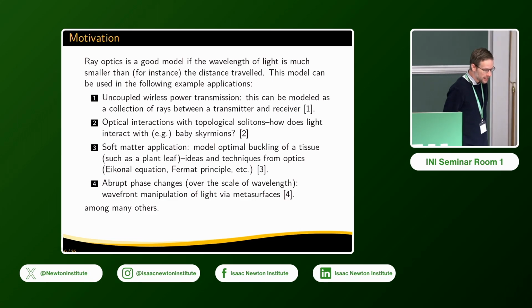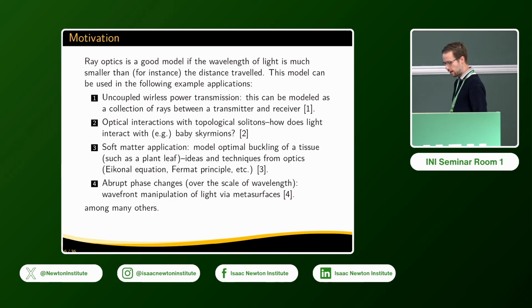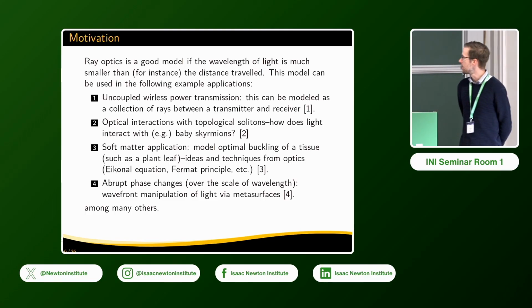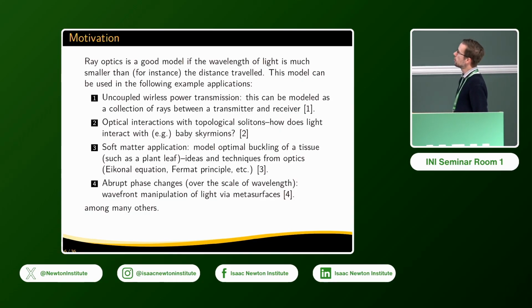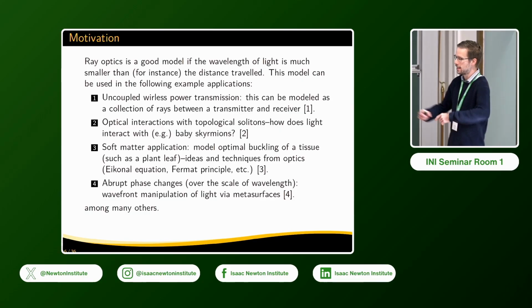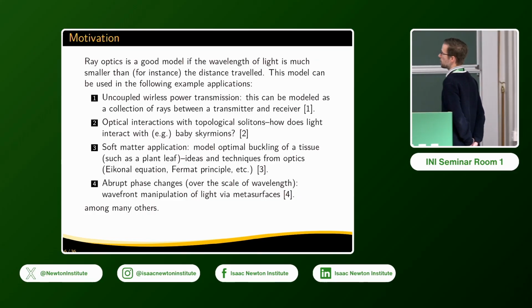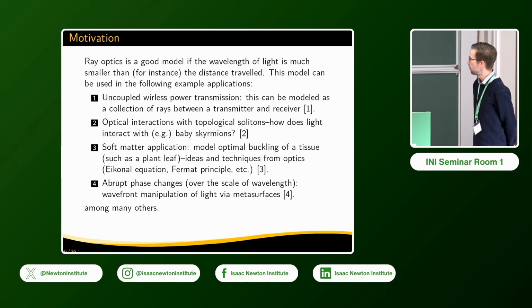Okay, so I like this slide because even today I'm still surprised myself at how useful optics is and how many wonderful applications there are out there. So the ray optics, what I'll talk about today, is a good model if your wavelength of light is much smaller, for example, than the distance that the light is traveling. And so I just list a couple of interesting examples here. There are many, many more, but just a couple that come to mind.